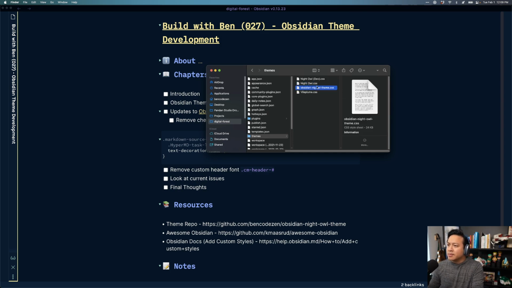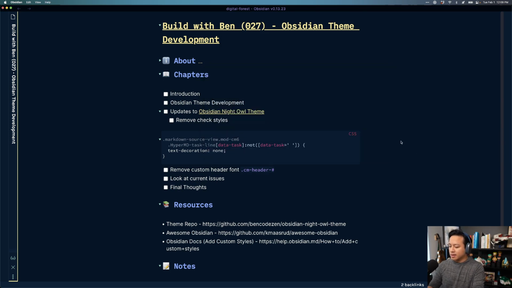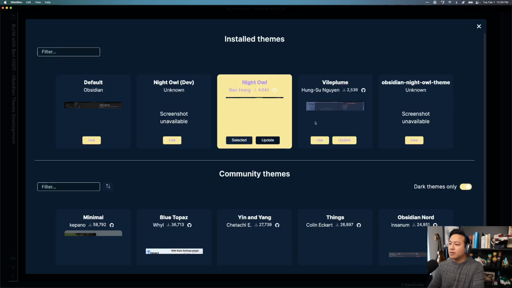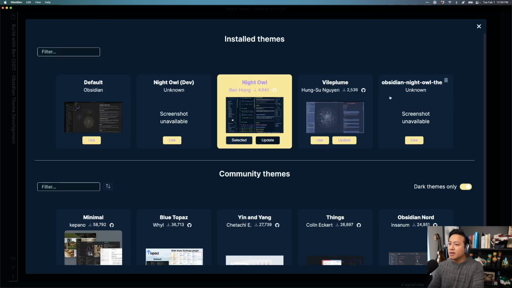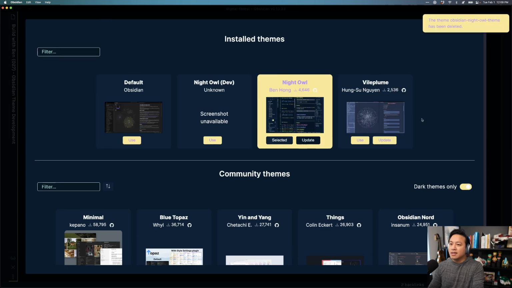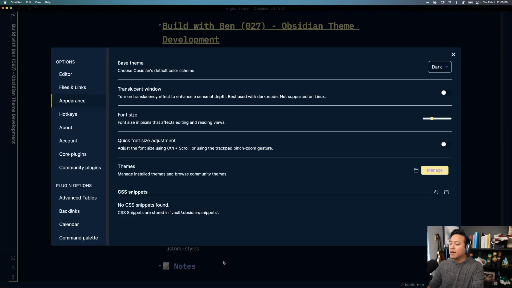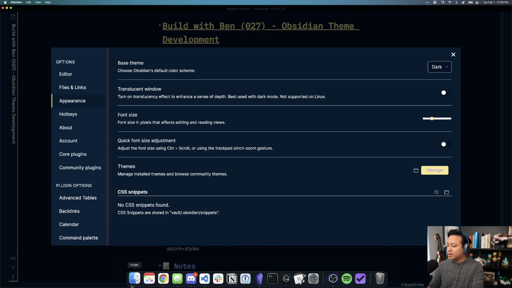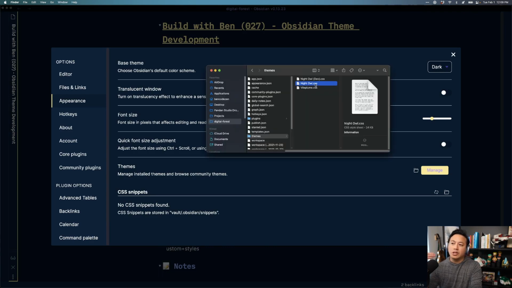At least I believe it's this one. Hang on a sec, let me just verify this real quick. I think I have three of them. Yeah, Night Owl theme. You know what? That's just getting deleted. I don't need that. And this is a dev one. Ignore that. Okay, so I'm just using the capital Night Owl. So as you can see, the theme name corresponds directly to what the CSS file is named.